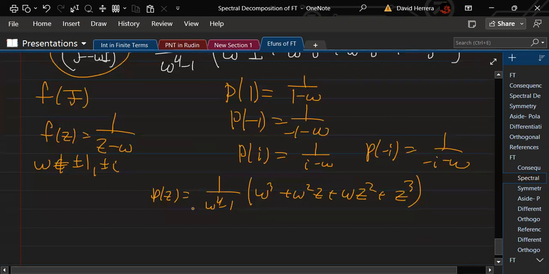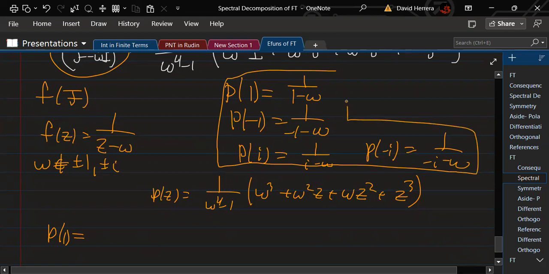So this right here should be my polynomial that satisfies all these properties. And I could check at least one of them. Let's check P of 1. I mean, you could use polynomial interpolation to find out what P should be. However, let me just check that this is true. P of 1, if I plug 1 in: omega to the 4 minus 1, over omega cubed, omega squared, omega plus 1.